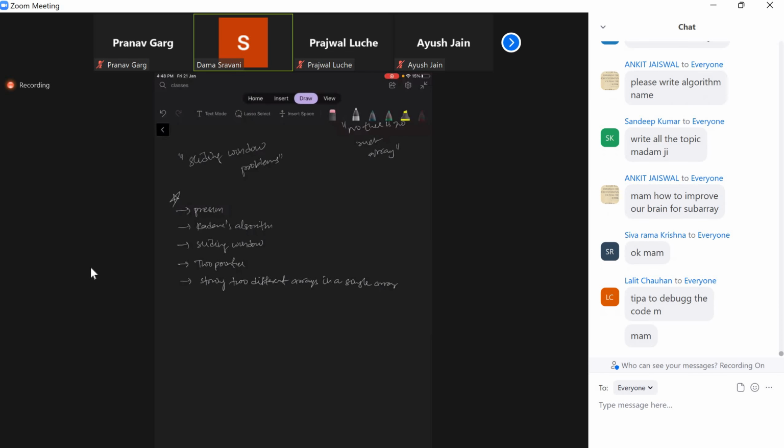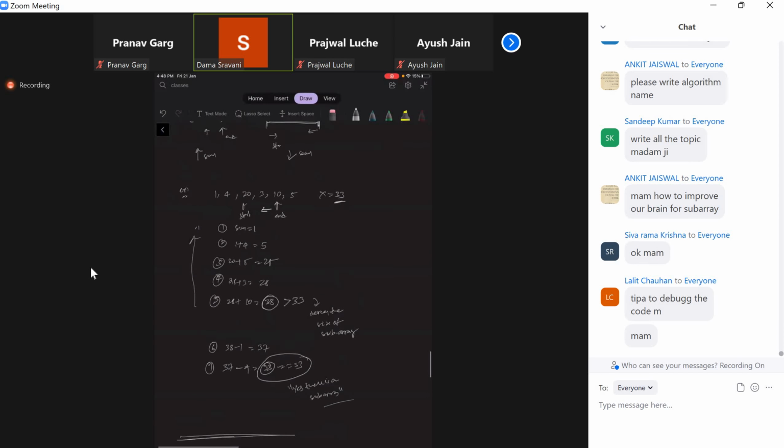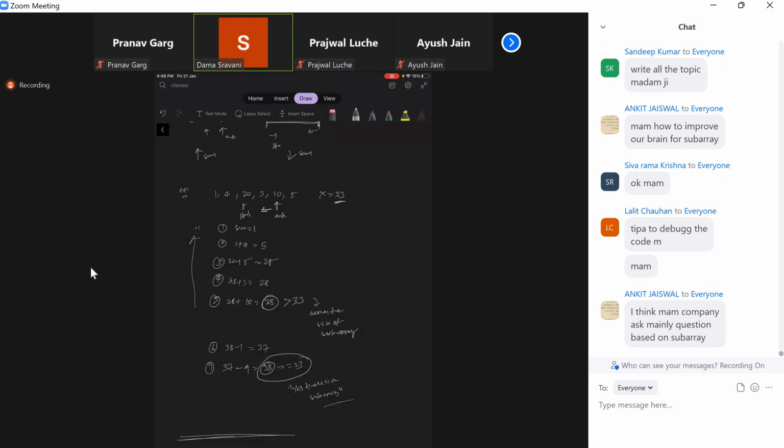Tips to debug the code. Okay. So what I generally do, the very brute force approach I'll use, is I'll keep printf statements wherever I want. So I'll see the printf statements. I'll have my code already dry run on paper. I'll see if my code is behaving step by step the way I want it to. If it's not behaving as expected at some particular location, I'll go and change that code. So printf statements are the best way I'll use to debug my code. Printf statements and dry running the code.